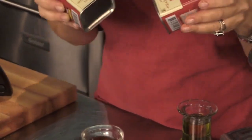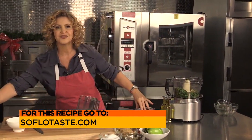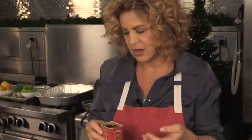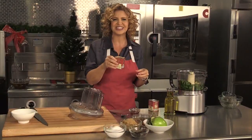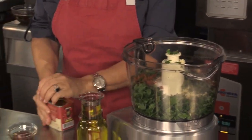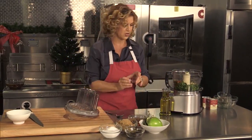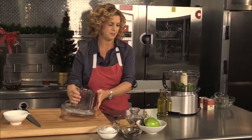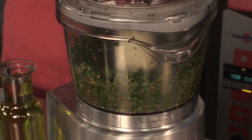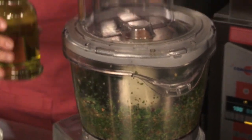I like the combination. It's called pimentón de la vera, which is the Spanish and actually the best form of smoked paprika. It's really delicious, but more than anything, it just has a really, can you smell that? Just a really good smell to it. And just add a little bit in there. Okay. Finally, just a touch, not much at all, of red wine vinegar, and let it run. Once it's gone about as far as it can go, go ahead and add the oil.